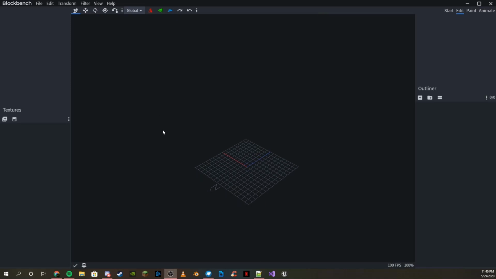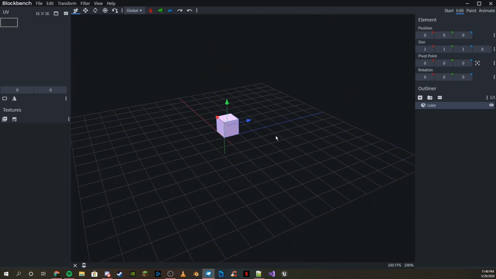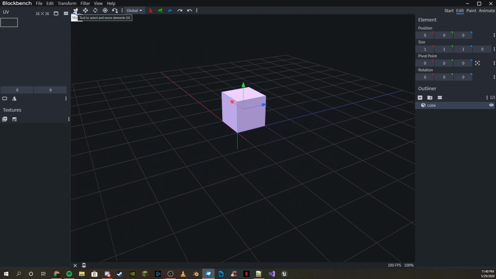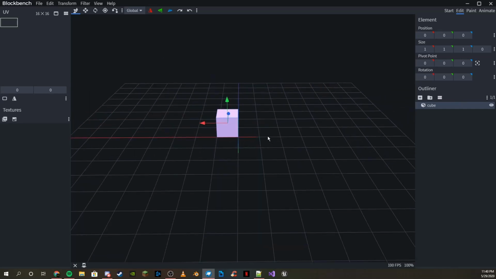Now I'm going to go over these 5 tools or features that Blockbench has. This is what you're going to be using whenever you start modeling. Let me explain what each one does. Of course the move tool is straightforward. You can move your cubes or your model, depending on if you group it, back and forth, left or right, up or down, etc.